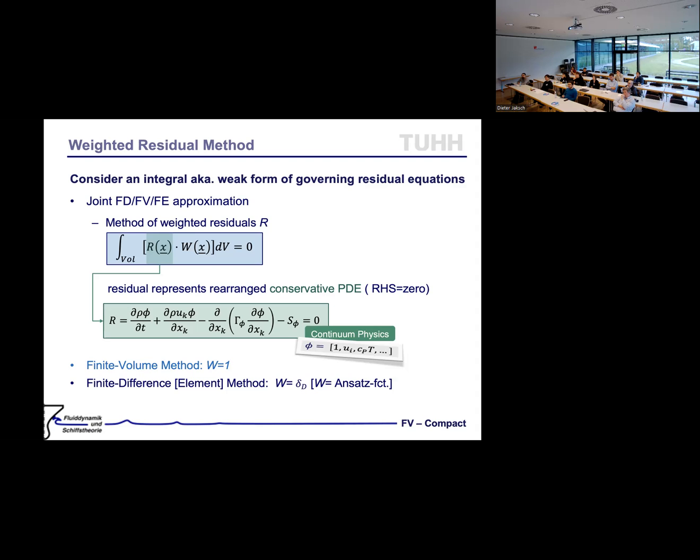And if your weighting function is the ansatz or shape function, which sounds a bit bizarre now at this point of the lecture, this is called the finite element method, which has advantages, in particular, if more than second derivatives occur. This is the case if you staple equations, you can, for instance, for a beam mechanics, use two equations. One governs the momentum of this beam, one governs the forces, and if you plug one equation into the other equation, two second-order derivative PDEs are merged into one fourth-order derivative PDE, and then actually it's more advantageous to use the finite element method because integration by parts, which we'll see in a minute, can be executed much more often.